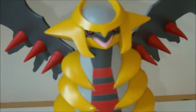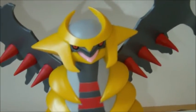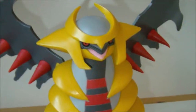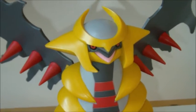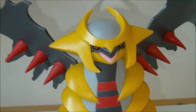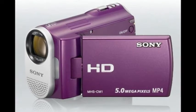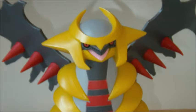Now, this is an issue we face a lot, because we can't afford all these cameras, but just try to make the best of what you have. If you can afford a really great camera, then you can go buy one. The one I have is the Sony Webbie HD video camera, and I'll show you a picture of it right now. So that's what my camera looks like.